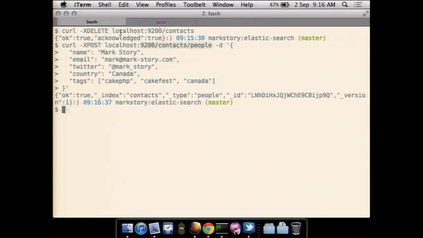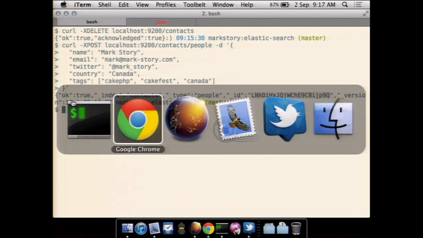And Elasticsearch says, OK, true. If it says OK, false, your request failed. It tells me the index it made, the type it made, and it gives you an automatic ID and also a version, because the way Elasticsearch resolves conflicts is by version numbers, and you can also update specific versions, you can delete specific versions. If I was to delete this document, then it would create another version until it got propagated to all the nodes.